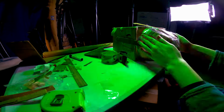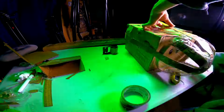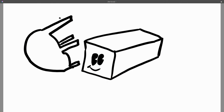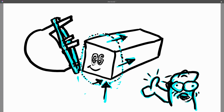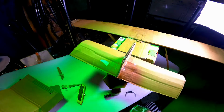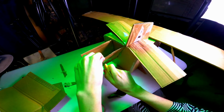And now, the process of taping everything together without sticking any tape to Fetty himself. The device was going to attach through sheer tension to the front sleeve and the rear stabilizer assembly. I made a diagram to help you understand it better, but since I gave up halfway through the drawing process, it looks like shit and doesn't really explain anything. So let's pretend I didn't. I decided the tailpiece was still a little too long and so needed a little more trimming. But as I was doing so, something unbelievable happened.